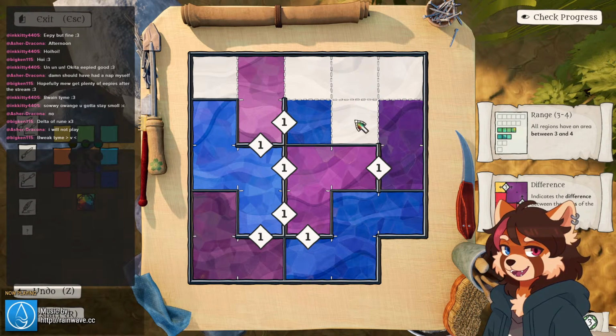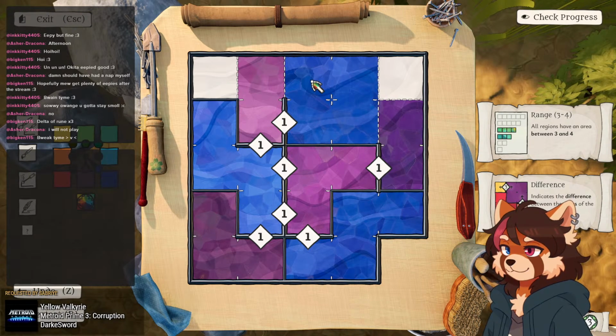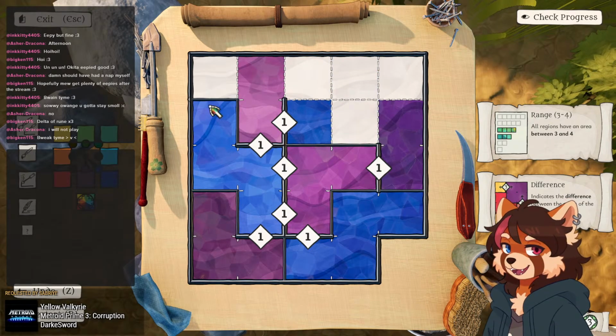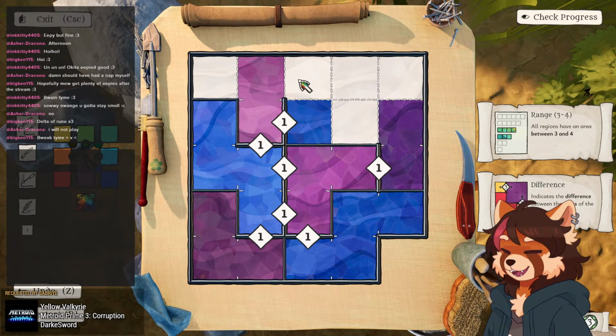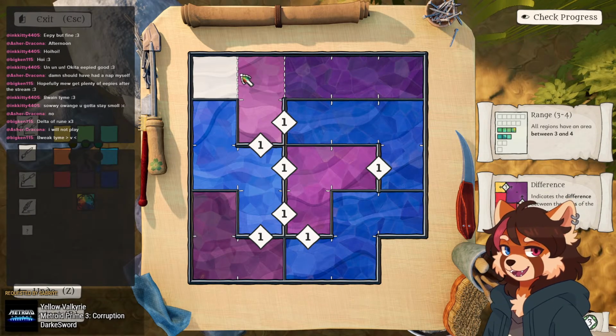These two, this purple and blue, have to be the same region, because we have 2 4s that we need to squeeze into this area. And you have 3 along the top and a 3 there.